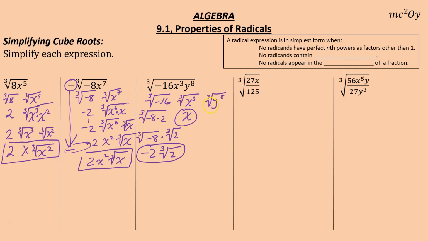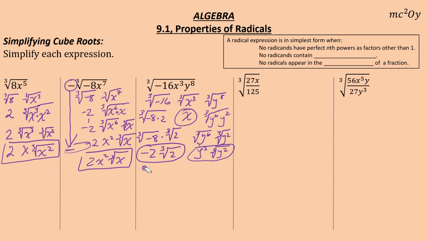Let's deal with this one now. If you want, you can pretend you're ignoring all those. Okay, and cubed root of y to the 8th, well, let's use y to the 6th. That's the closest one to 8. That's perfect. And then y to the 2nd, right? That's still 8 of them, which is cubed root of y to the 6th and cubed root of y squared. Cubed root of y to the 6th is y to the 2nd, and cubed root of y squared. That almost looks like a 23rd again. Okay, so this becomes that. And now I'm done with that.